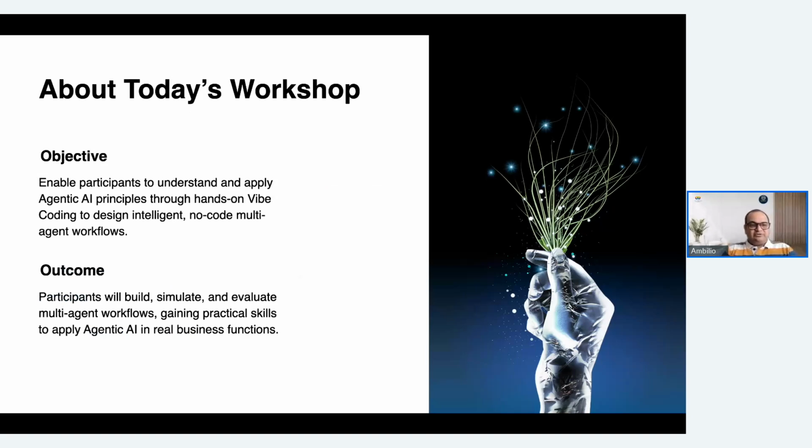So in today's workshop, the objective is to help you understand how to apply the agentic AI principles. That there is something called vibe coding, or some people call agentic coding. So we'll understand how different it is or whether it is the same thing. So using the agent, how agents can do the coding for us and develop full-fledged applications. Or if we can build any multi-agent system or agent-based system, how we can build the agentic AI-based systems using vibe coding without writing a single line of code.